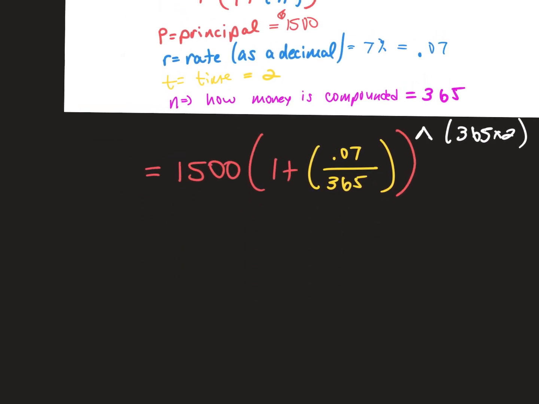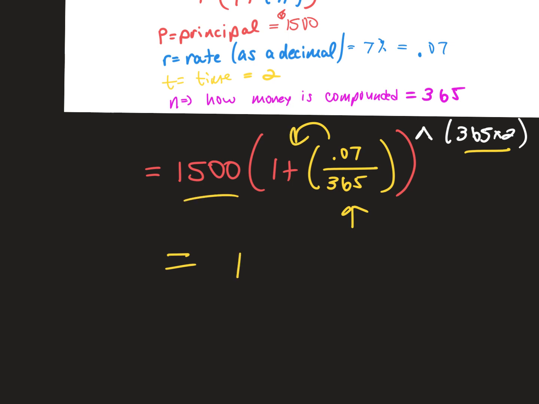If you look on the answer key, Miss Carver worked it out step by step. You guys are welcome to do that if you want, or you can work it out all together. Just make sure you get the right answer. When you guys put this in your calculator, what do you get? $1,725 and 39 cents. Remember, guys, you should not get an answer that is ginormous compared to the original amount. If you work it out step by step, you would evaluate this first, then the inside here, then add it to 1, then multiply it by the 1,500.